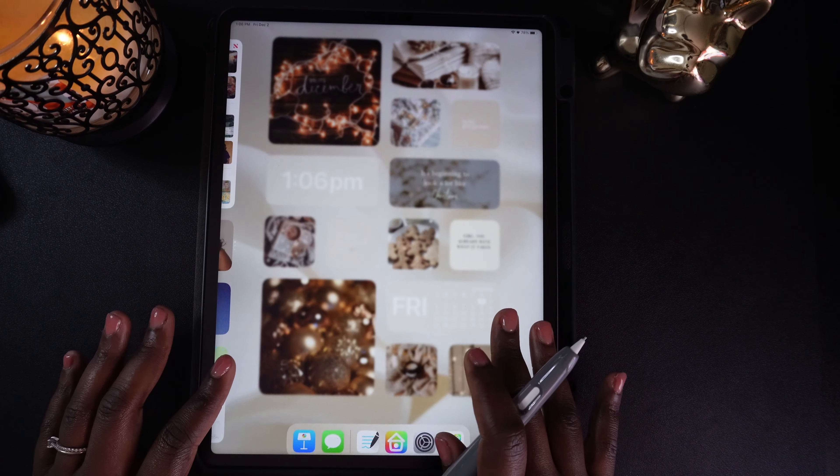This is the case that I'm currently using on my iPad and I absolutely love it. I have not found the stickers that I want to add to this yet, that's why it's still blank, but I do plan on decorating it. The thing that I love the most about this case is that the pencil holder is on the charging side. My other case has a holder on the opposite side — if you're not using your pencil, you might as well be charging it, right?